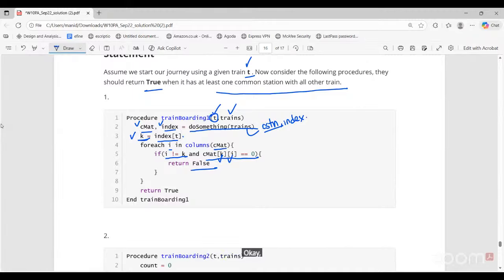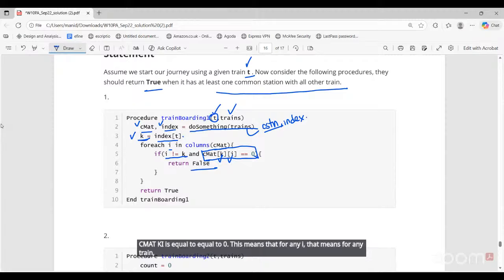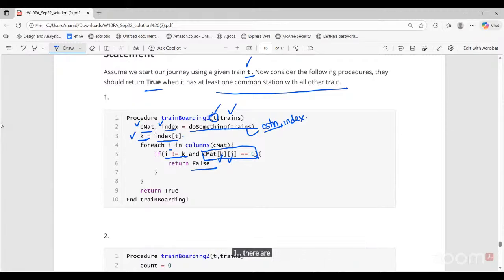So if it has a station in common with every other train, will this part become true ever? CMAT K of I is equal to 0. This means that for any train I, there are no common stations between K and I. My question is that it should return true when there is at least one common station with every other train.